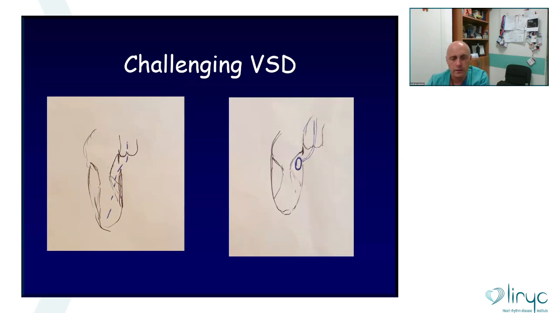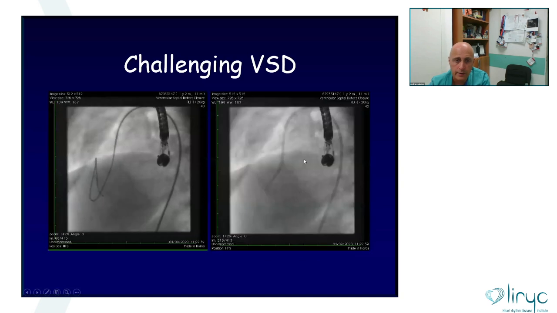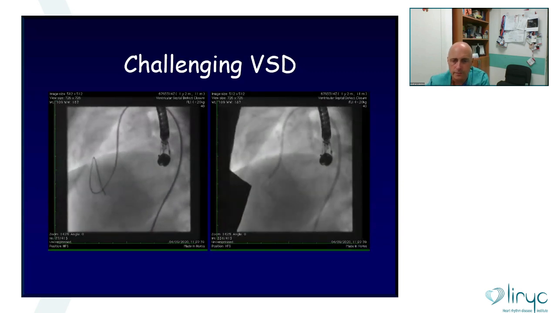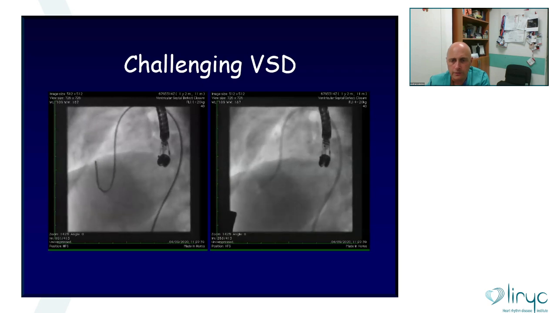So at that time, we left the guide wire even through the cord, and advanced a Berman catheter, a balloon-tipped catheter, over the wire just to the entry of the VSD. Then we inflated the balloon and advanced from the mouth of the VSD with the balloon inflated towards the apex of the left ventricle.